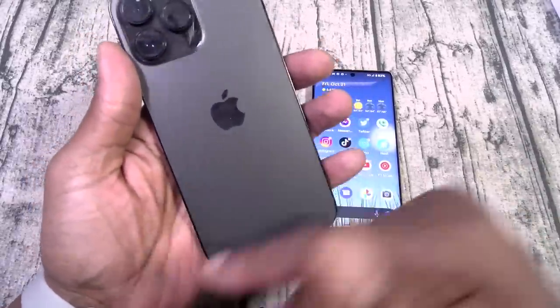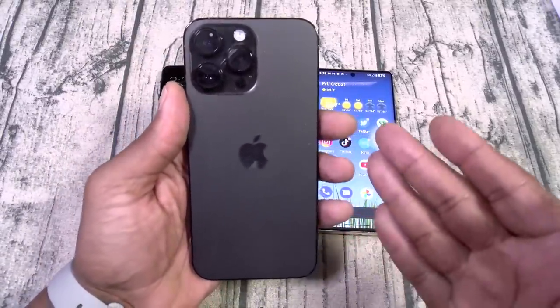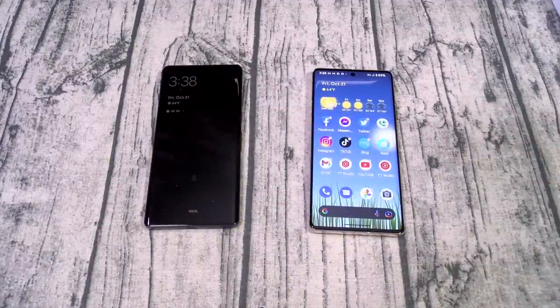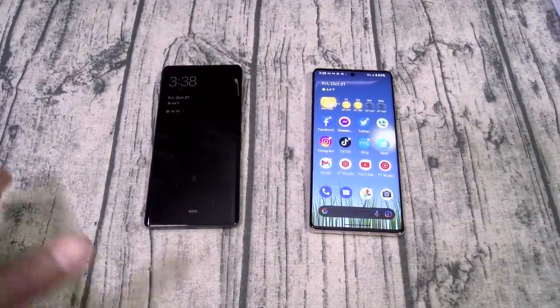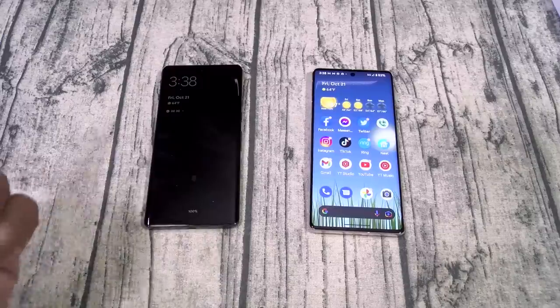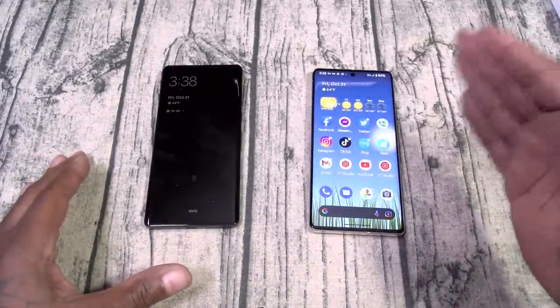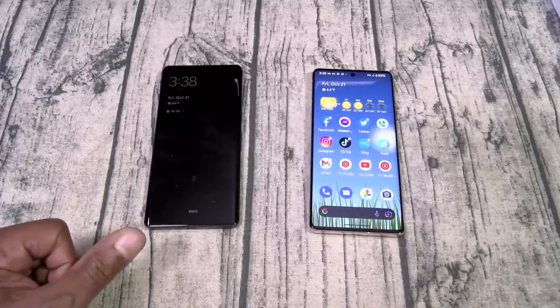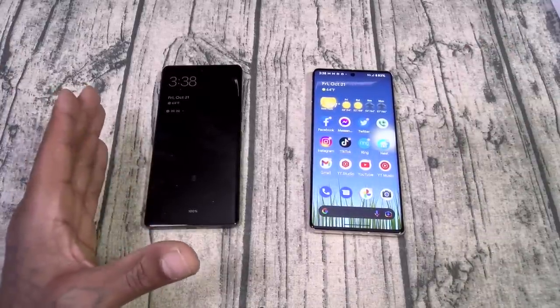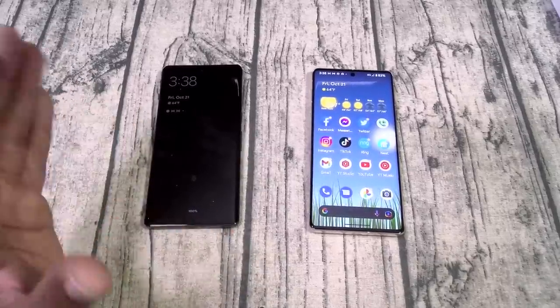The face unlock on the iPhone, amazing. Right, hold up, I got little particles. Amazing. Daytime, nighttime, sunglasses, you grow a beard overnight, it's gonna work. Same thing with the Galaxy, same thing with the Xiaomi, with the Oppo. Every phone that I named in my top five phones has a face unlock that works in the daytime and the nighttime. Bright lights and low lights. You shouldn't have to have a face unlock that doesn't work in low light situations. That's semi-trash. Now Google, whoever y'all got working in the biometrics department, y'all need to fire them.